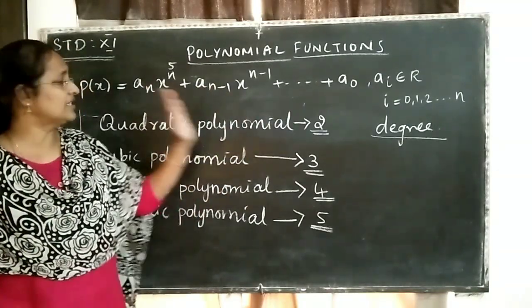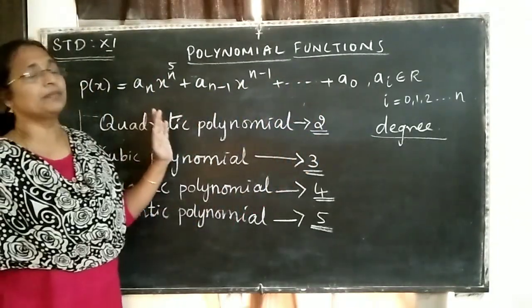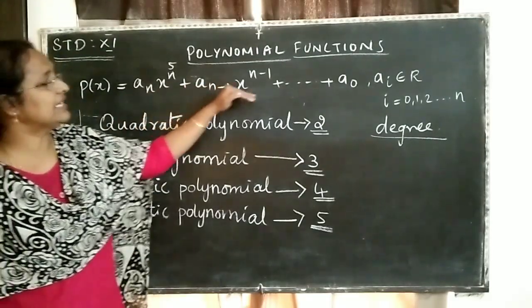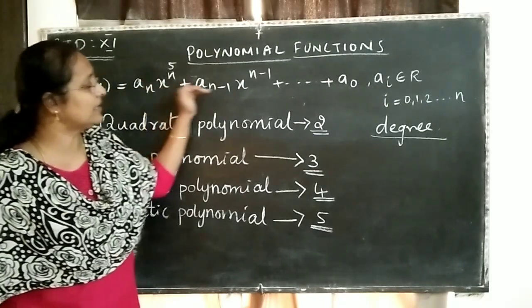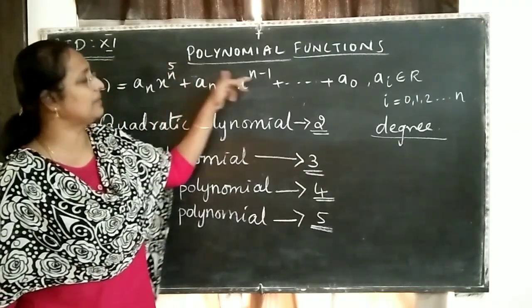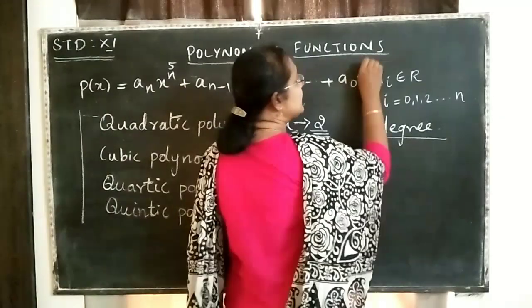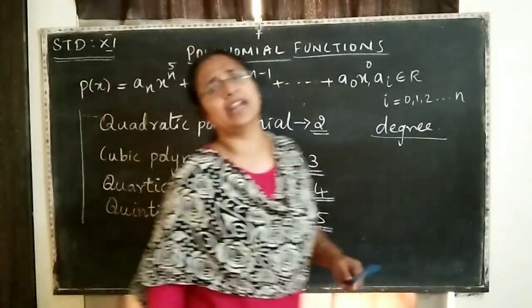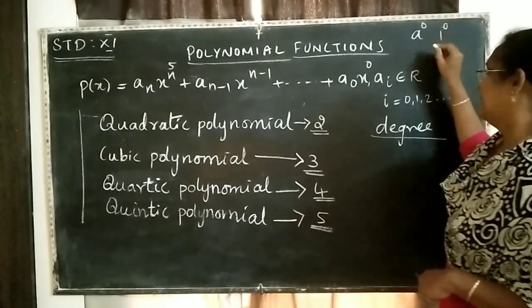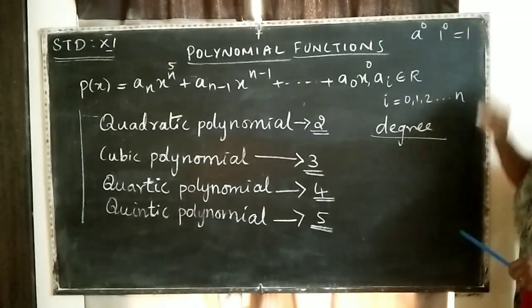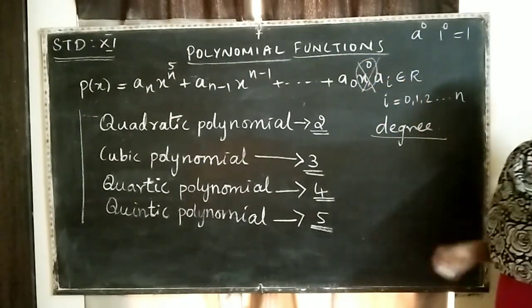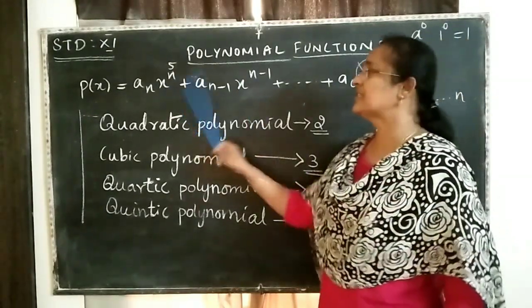What is a polynomial function? If a function is of this type, then it is called a polynomial function. So there should be a n x to the power n, plus a n reducing. This n reduces by one term each time. From the first term, it reduces until the last term becomes 0. In the same way, a term in x to the power n reduces until it becomes x to the power 0. Is it clear? Any number or any alphabet to the power 0, whether it is a constant or an alphabet, will be equal to 1. So the value of x to the power 0 becomes 1. Whether we write it or not, there will be no change. Is it clear for you?